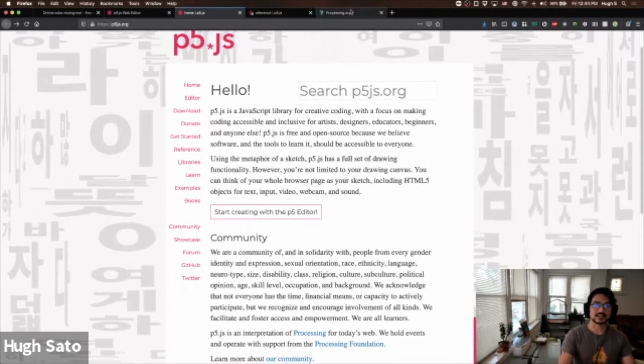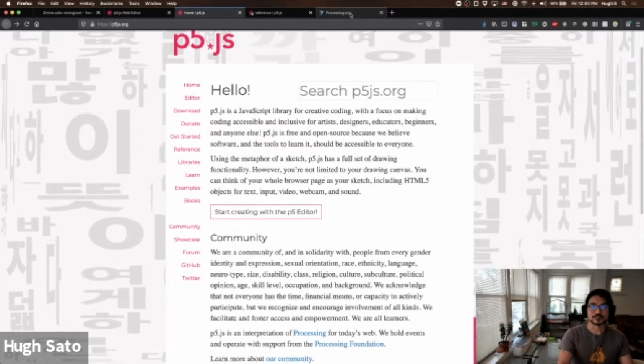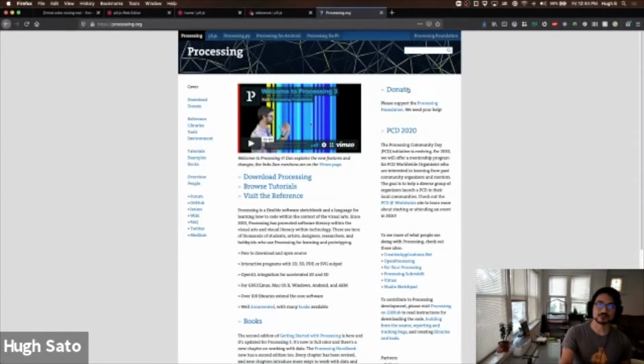Its strength is really the browser. You get to use a lot of the new technologies that come with using a browser with P5JS versus Processing, the original Processing, which is based off of Java.